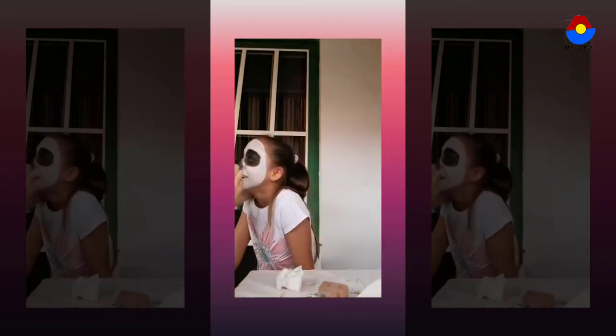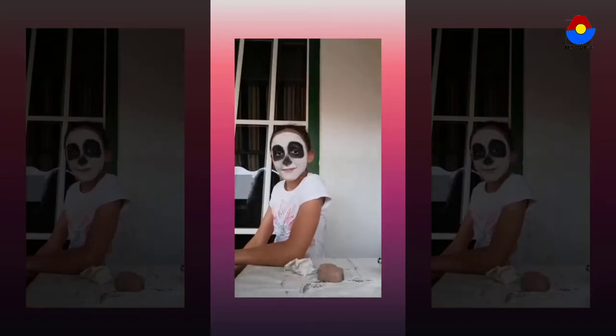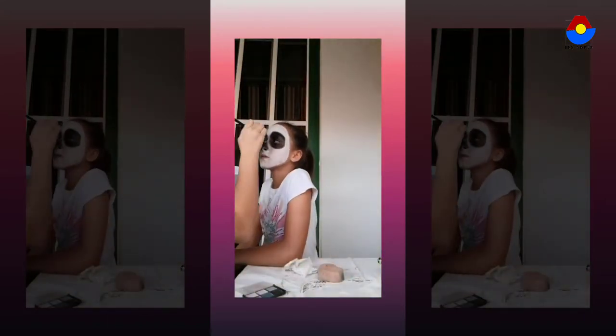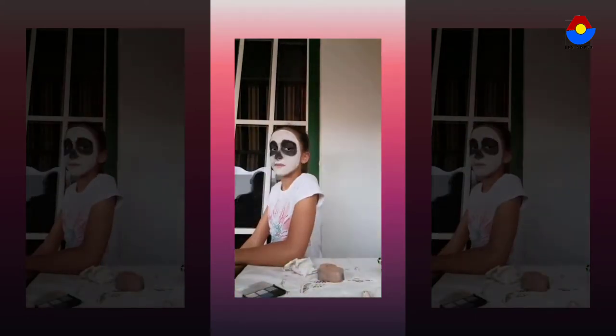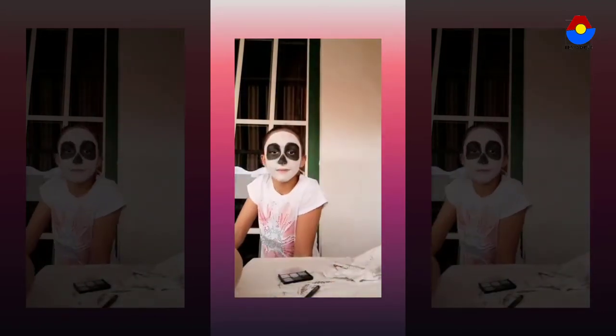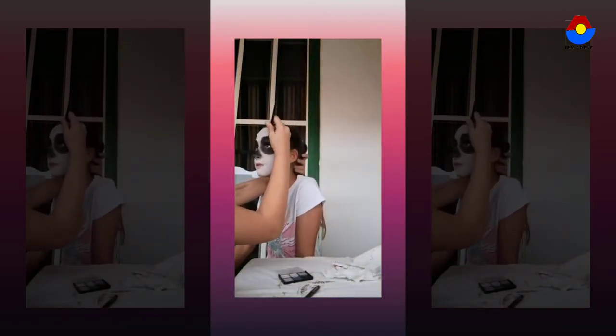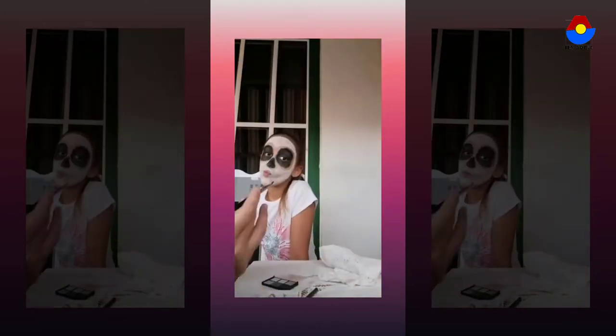With a brush, we make some petals around the black circle of the eyes. When we have finished them, we paint them with dark red. Then we erase some lines next to the mouth. Again, we take the black, and with the eraser we paint in black toward the lips.